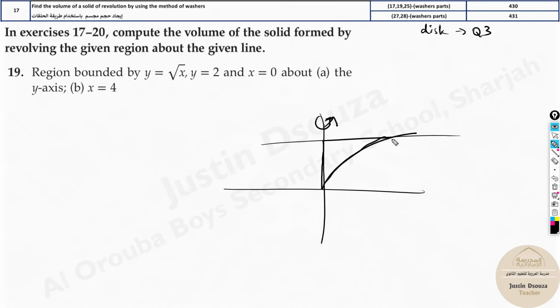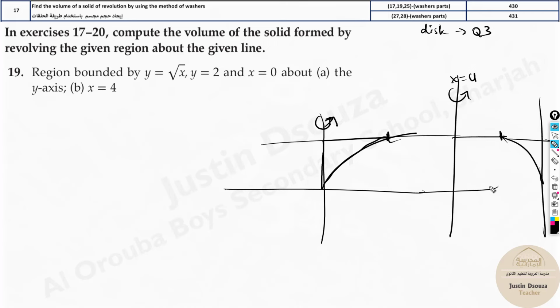X is equal to 4. So now this one, I think it's less than 2, so let me just take it somewhere over here, okay? X is equal to 4 is this line. If you're rotating along this, so this much is again hollow over here, and then it comes like this. I hope that's clear. So this is how it looks. Now which axis is it along? It's rotated along x is equal to 4, along the y-axis. So this part rotates and comes over here and keeps on moving like a circle. So here limits are not along x, it's with respect to y.